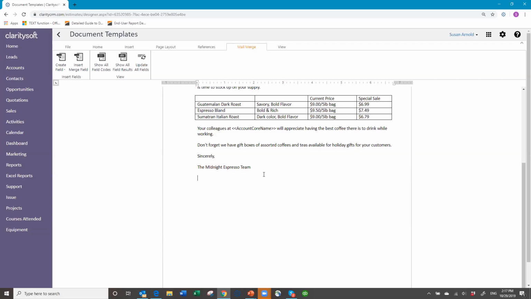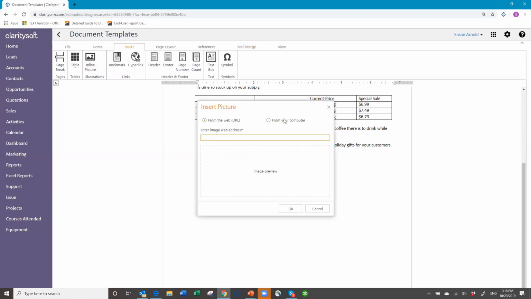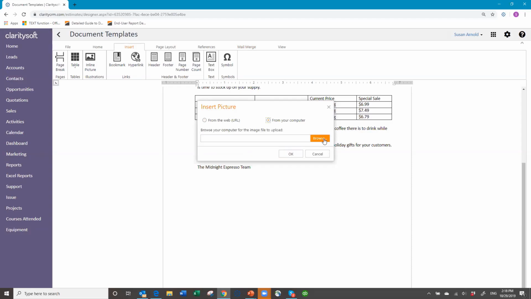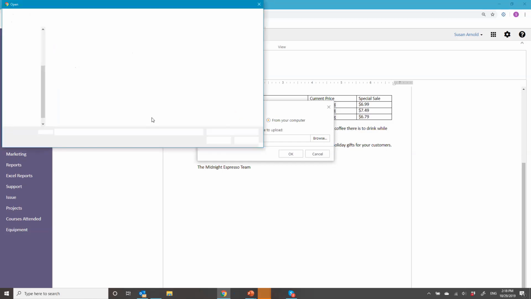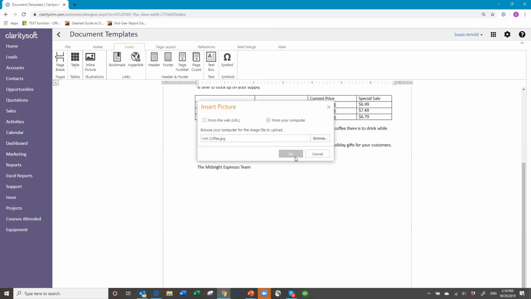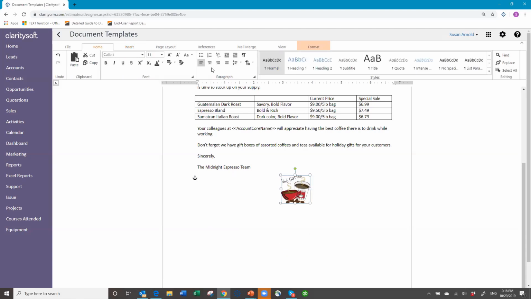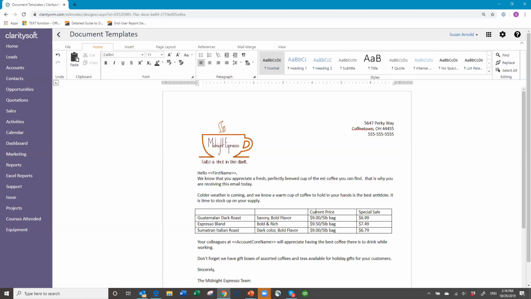Okay, and at the bottom here, I want to insert another graphic. So I'm going to go back to Insert and Inline Picture, and then Browse. And I want this one. And then what I'm going to do is do the wrapping again. Square, and then to make sure that it stays in the center, I'm going to center justify it, and then I can make it a little bit bigger if I want. So you can see that you can put graphics in and set them. Then I can begin to format.